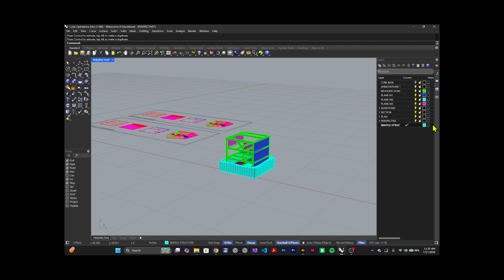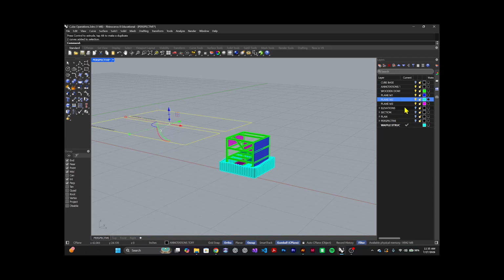So for now I'm just gonna go ahead and hide all my drawings. No, not planes, just the drawings. And then where is this guy? Animate, annotations.